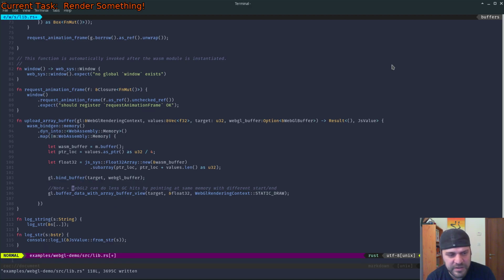I'm leaving this comment in, even though it's not relevant for what we're doing right now, just as a hint that it would be nice, if we're going to try to use WebGL 2 and then use a WebGL 1 fallback, which I do eventually want to plan for, to change this method. But there's more stuff going on that I think I'll pick up on Sunday, and continue the live coding, live streaming. I'm not sure if we really want to accept a vector here. I don't think that's really right. And we want to move this stuff out to the library. Right now it's in the example code.